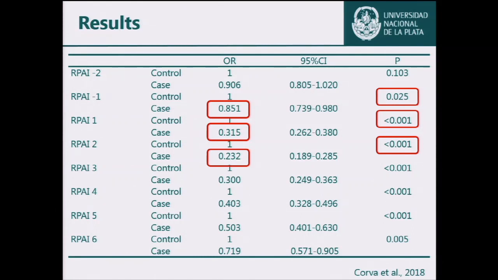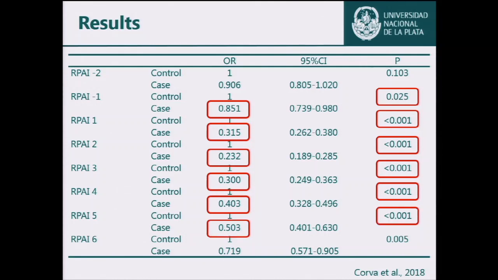And then it remained that way in the 3rd week, and it started going up in the 4th and in the 5th week. And in the 6th week, it was close to 70% of the 100% that was in the control cows. So you can see that there was a very important effect of decreasing the conception rate starting from 2 weeks before and going until the 6 weeks.